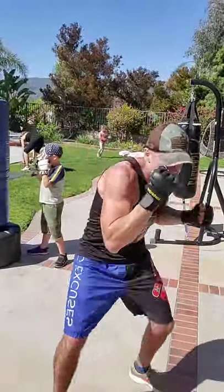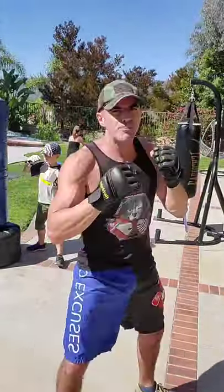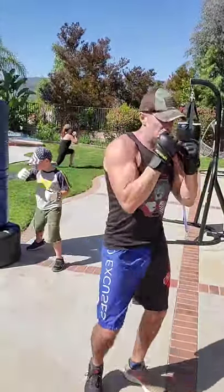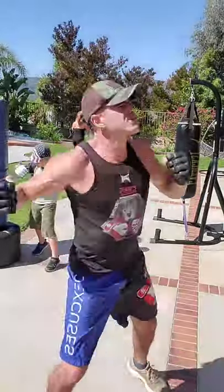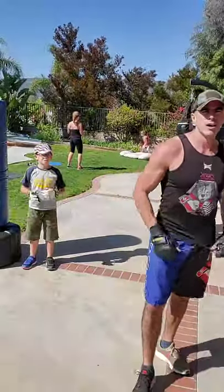Pivot, pivot. Turn the body. Love this combo. Boom, boom. It's just power. It's just raw power. It's just vicious. Boom, drop it to the body and explode up. All your body weight, time, into those punches.